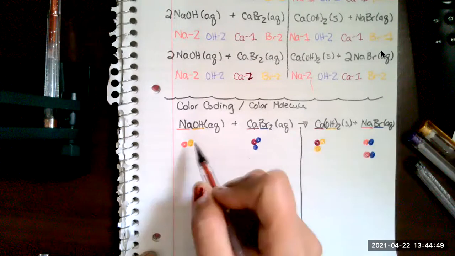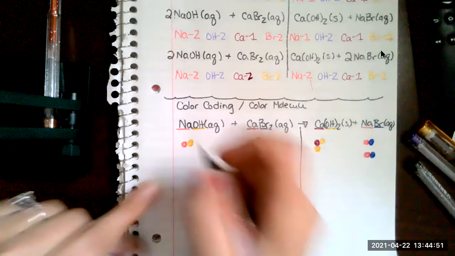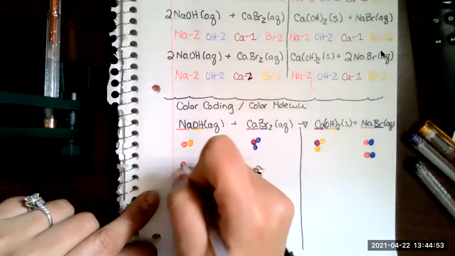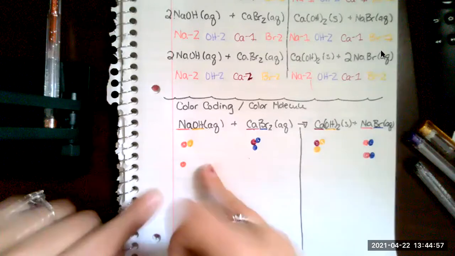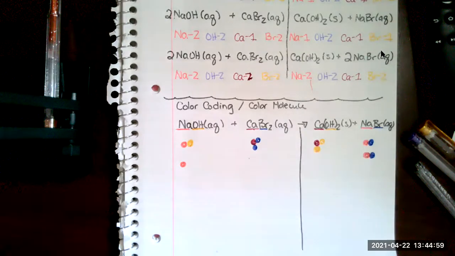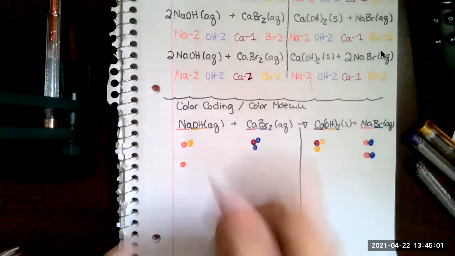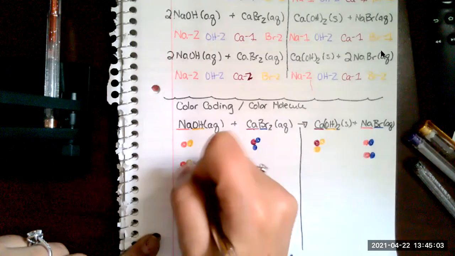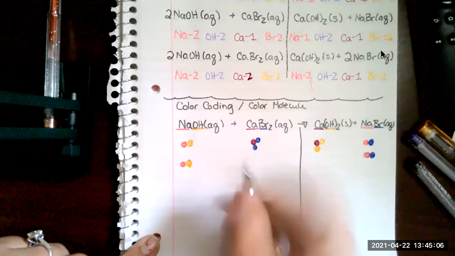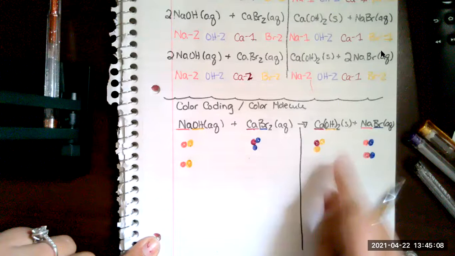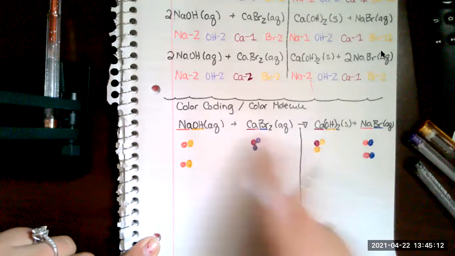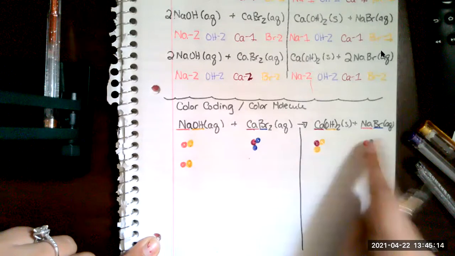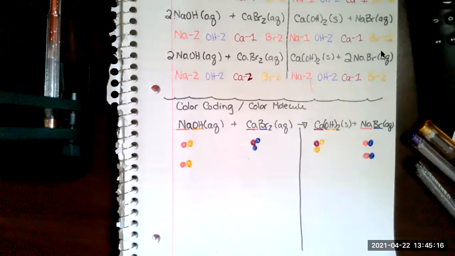But now I have 2 pinks over here and 2 yellows, and I only have 1 of each. So I can add 1 more molecule. So I'm going to add 1 more sodium to match here. Every sodium comes with a side of hydroxide. You have to represent the whole molecule. So I'm going to draw the whole molecule. Now I have 2 hydroxides, 2 hydroxides, 2 pinks, 2 pinks, 1 mauve, 2 blues, 2 blues. I'm balanced.